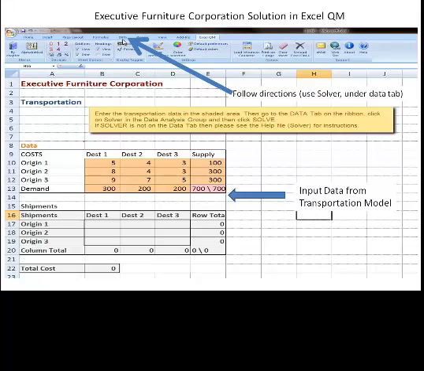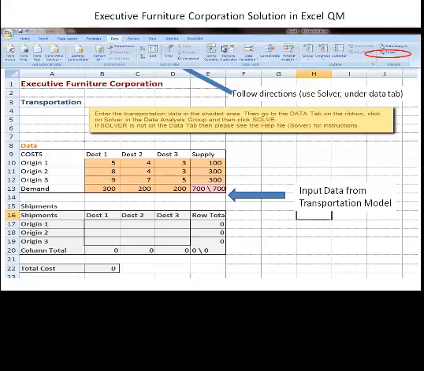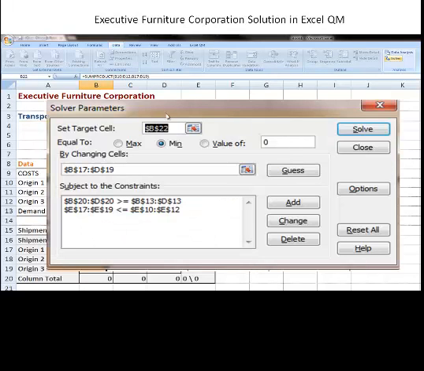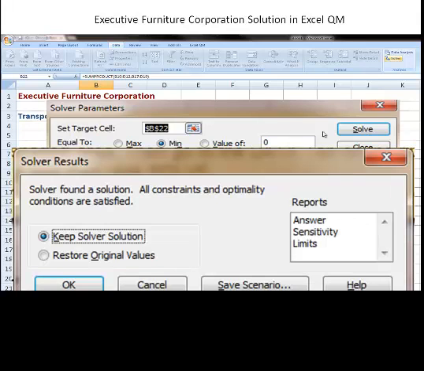So if we click here on data, our solver menu will come up, and we're going to select solver. And once we select solver, this is what we will get. With our box here, all our information is given to us, and we're just going to select solve. Once we select solve, we want to select answer, click on answer, and it will turn blue, and then we want to hit OK.